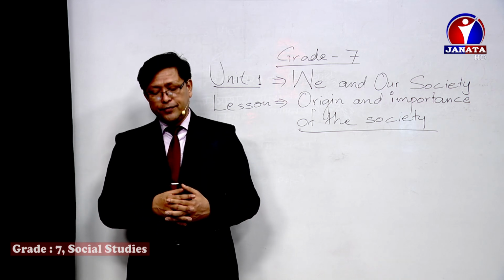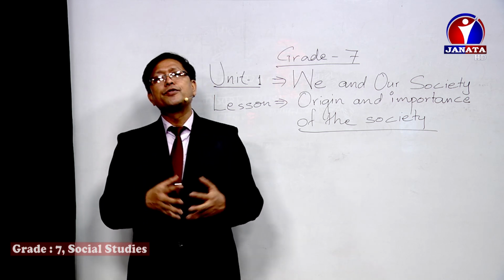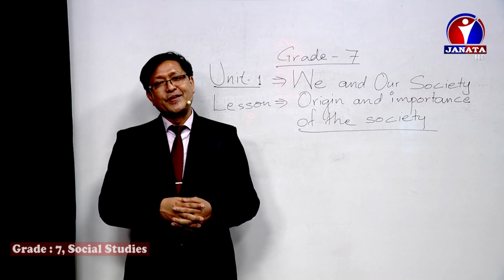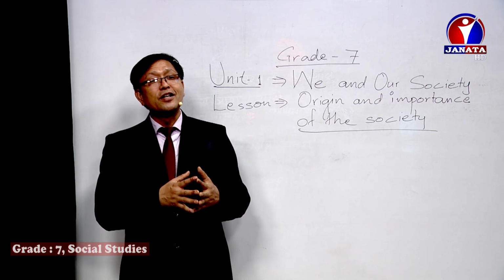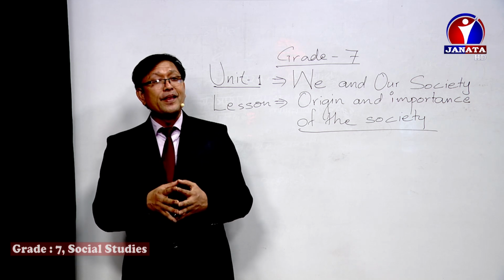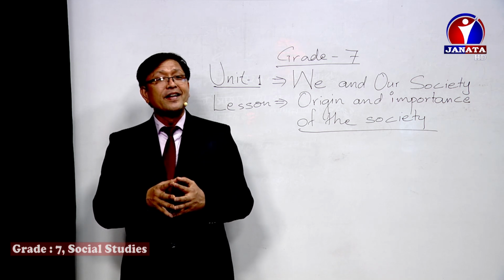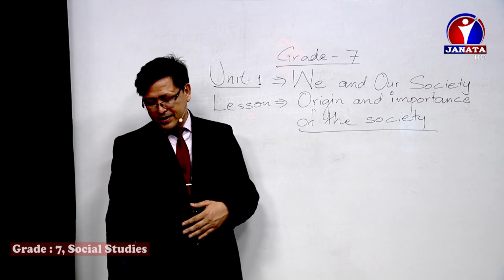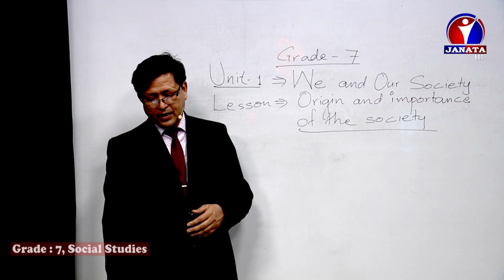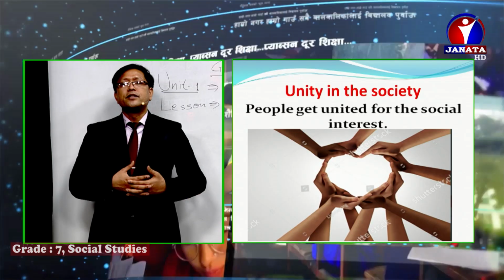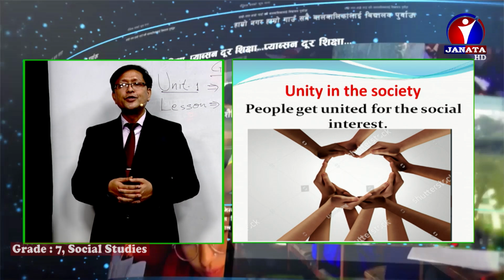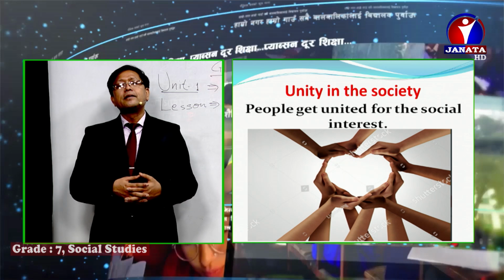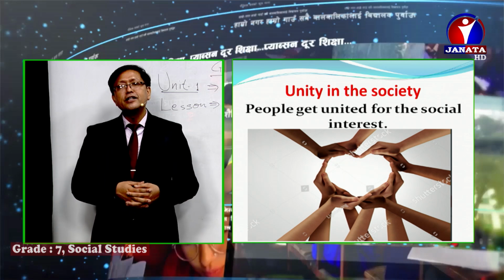So a group of people organized for a common purpose or common goal is known as society. Now you match whether you are right or wrong. If your answer matched, then absolutely, thank you so much. So let me take you one step ahead. Boys and girls, my dear students, why do people live in society? Because in society, people live there for the common social interest.